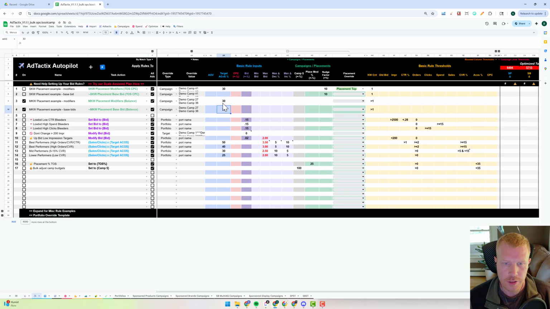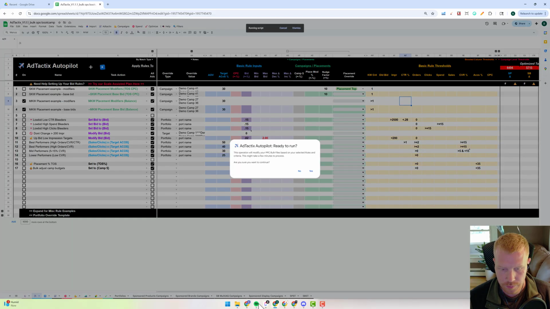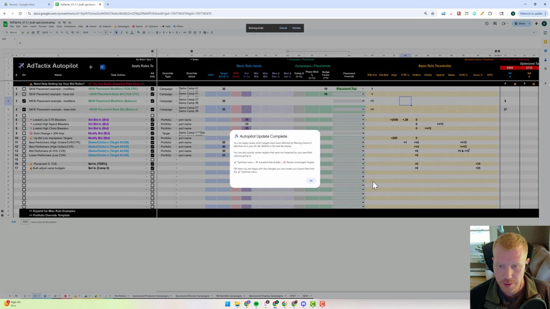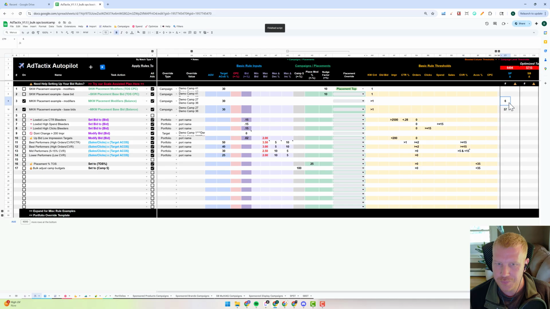So here's what we're working with here. And then I like to also, just for the fun of it, put greater than 1 for the keyword count. We are using overrides in this case, so that's not really needed, but I just do it as a matter of habit. So anyway, here's your setup. All right, and then all you'll do is run that. So I'm going to quickly run it. Hit yes. All right, so hit OK, and we can see now that 6 modifiers have been adjusted and 57 keywords.